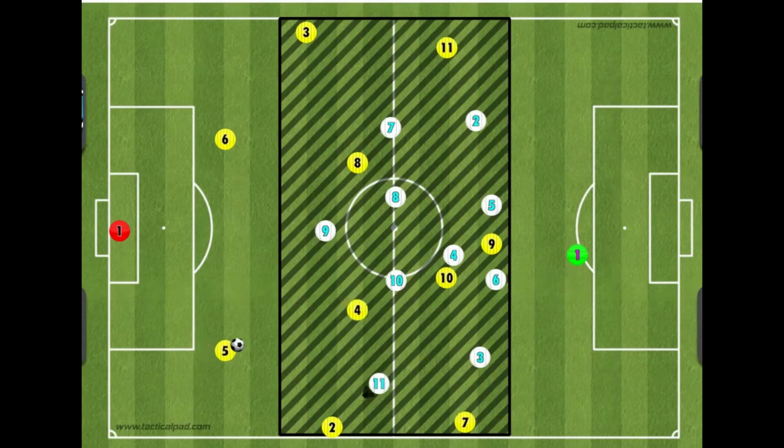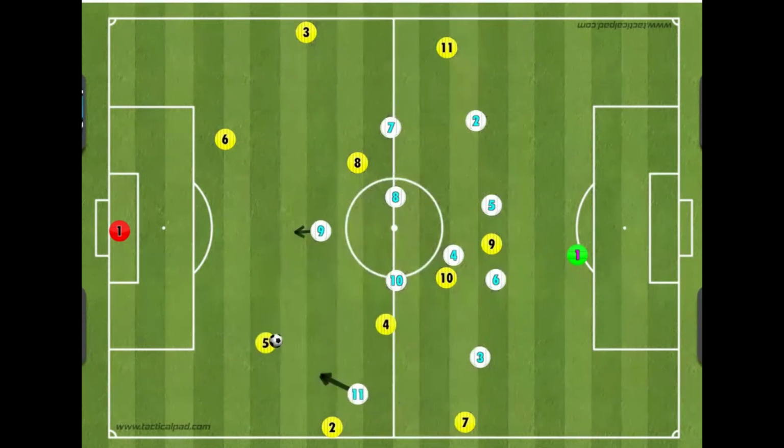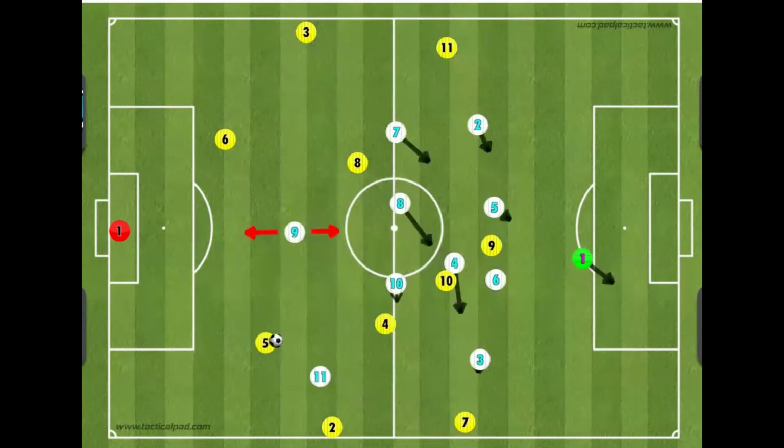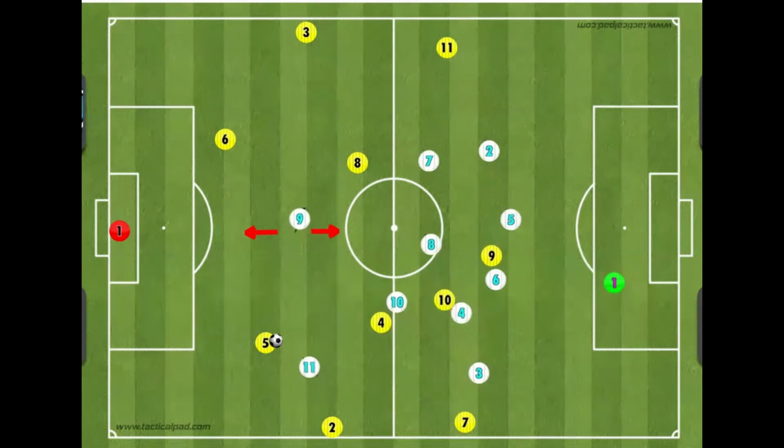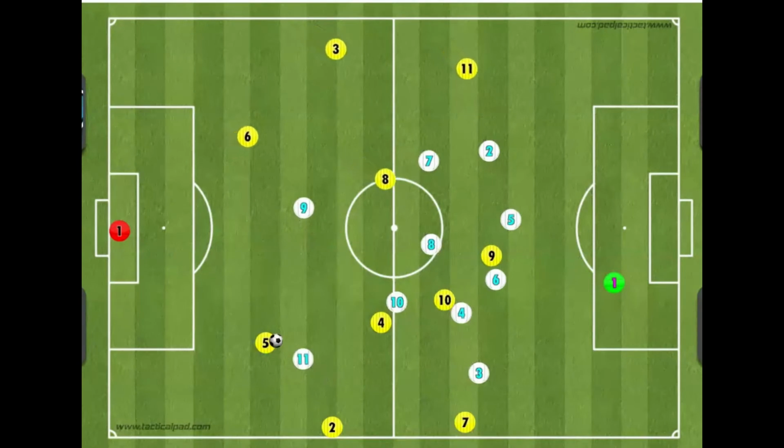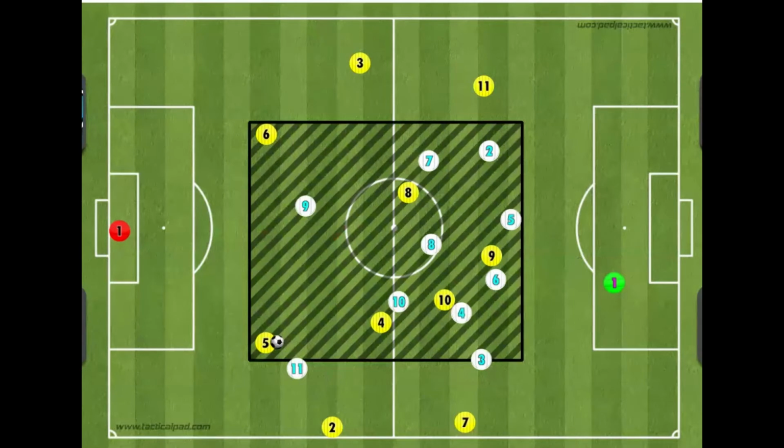Roll it on, Mauricio. And now what you're looking at is the 11 blocks that path, and the 10 would come across, the 9 stopping the switch. Now, if there's no pressure on the ball, he would stay further away. But now we're just looking as the pressure's applied. The ball gets played into the 4. Then the 10 is ready to step in. But look where the play can go. The 11's making the play predictable by showing it in now.